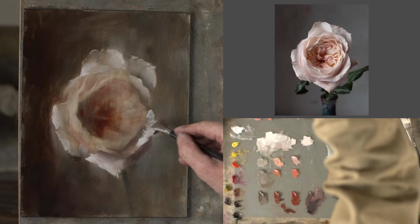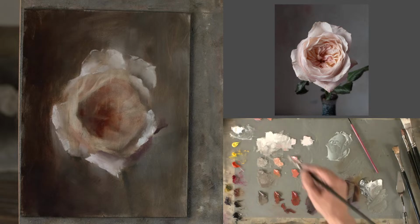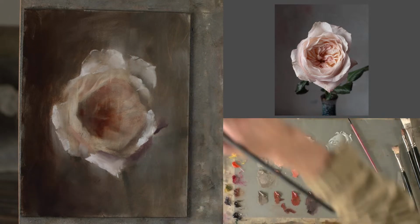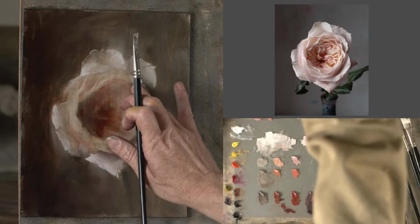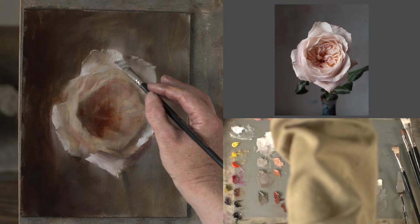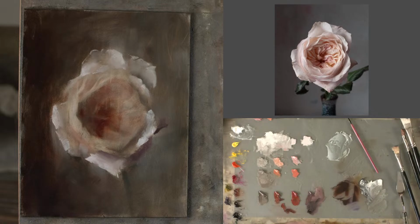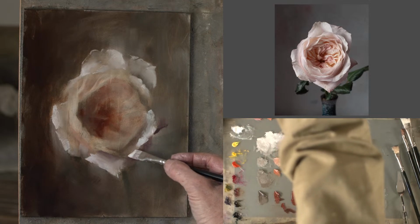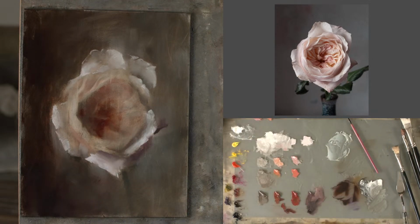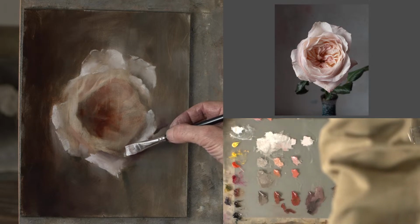But this is where I've been trying to work up to, is getting this form in here, because I think it's quite important. I want to see some of this higher value here too, though. Let's balance that a bit. And just a little bit here. I'm going to go down the values just a little bit with this area of this petal. Soft edge on the inside, hard edge on the outside. And that will show that it's kind of coming out.